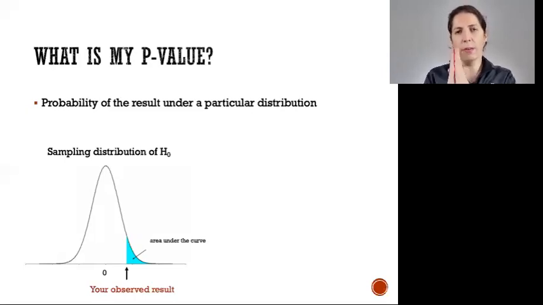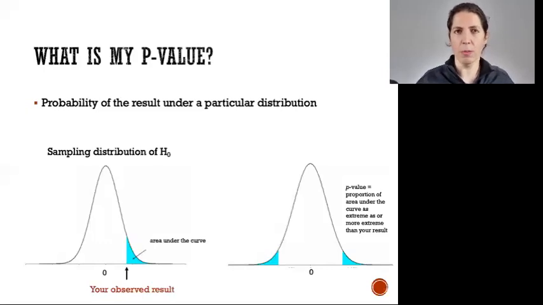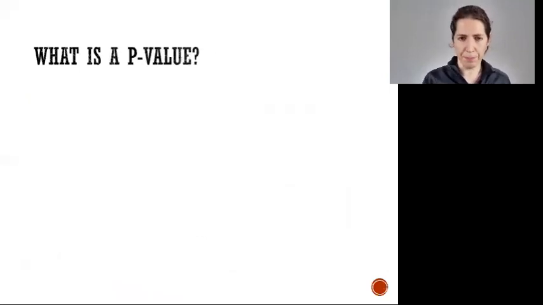So notice I'm not saying the probability of that exact result, but a result that extreme or more extreme. And to get that probability, I have to look at both extremes. So a result as big in the positive direction or negative direction. And that probability is just the amount of area under the curve that's at the point of my observed result or more extreme in either direction. And that's just what the p-value is. It's the proportion of area under the curve of the null distribution, the results you would get if you ran a study over and over again when actually the null hypothesis is true, that's as extreme or more extreme than my result that I am calculating a p-value for.